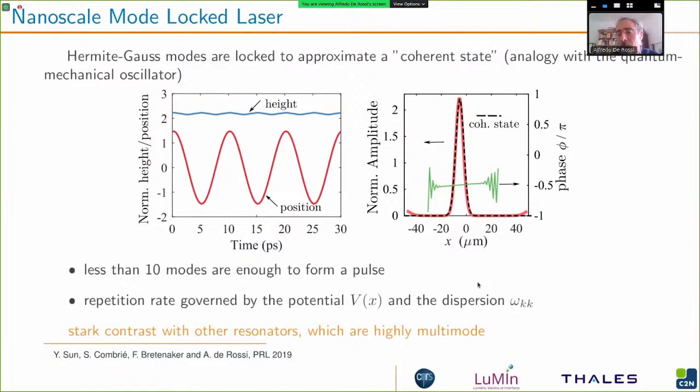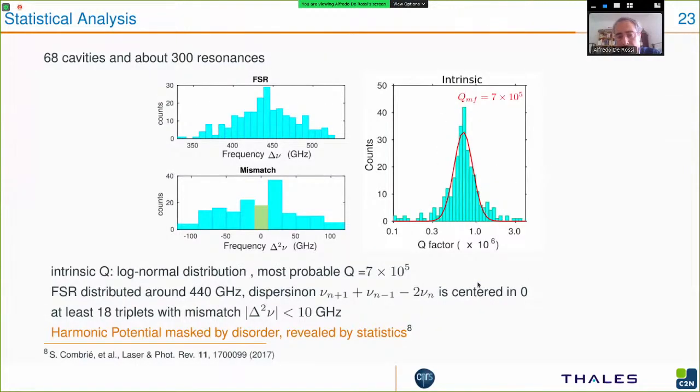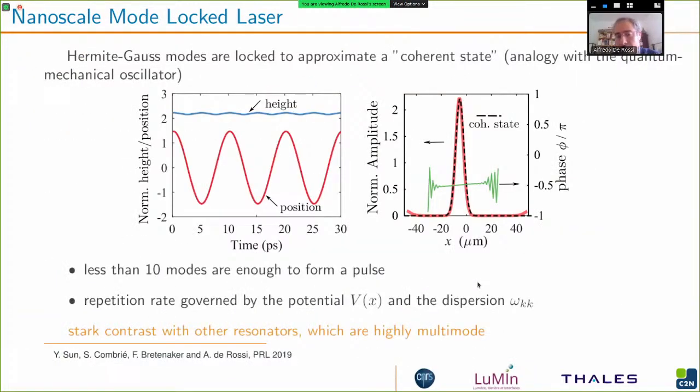the equation that describes that, a Gross-Pitaevskii equation, and this equation includes the effect of nonlinearity, that is gain saturation and absorption saturation, if you realize the cavity considering a pumped region and an unpumped region. And what you see if you look at the motion of the pulse that is generated, as in this color map, is a sinusoidal oscillation in space. You can look at that more precisely in this graph. So what you see in the red plot on the right-hand side is the position in this resonator of the pulse as a function of time, and it does follow exactly the motion of the harmonic potential of a coherent state.